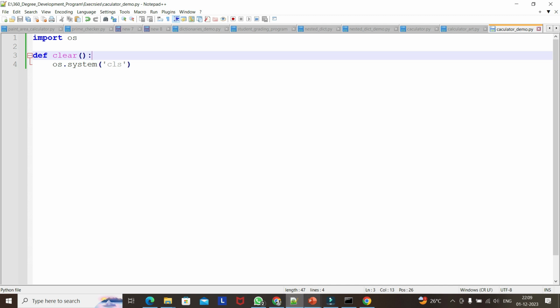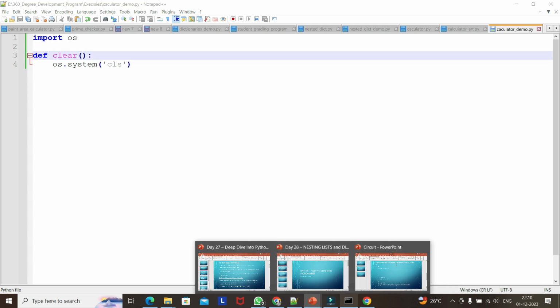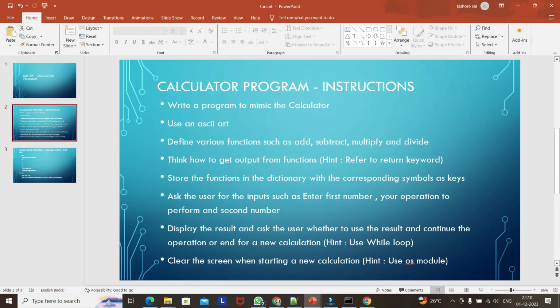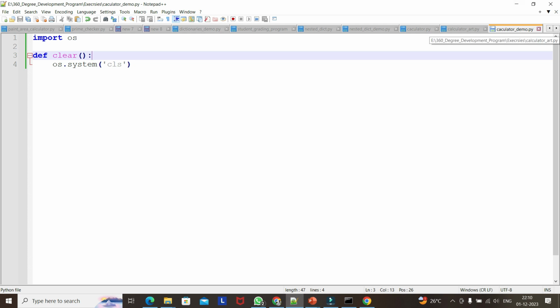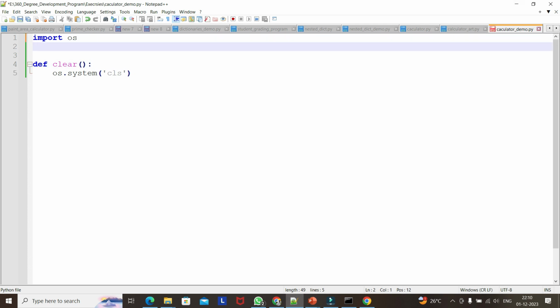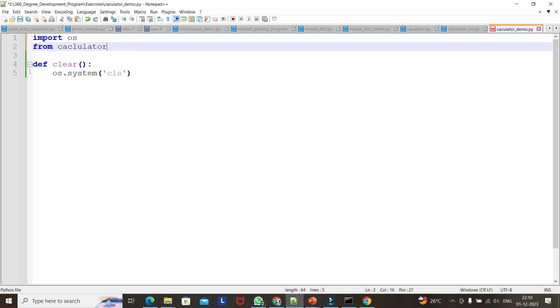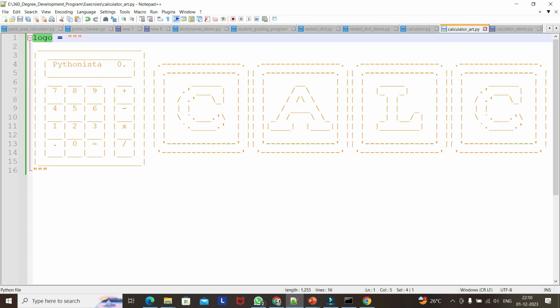Just because we have to import it, I have started from import. And then we go back to the ASCII art. I want to import the logo from the ASCII art file. We have only one definition.